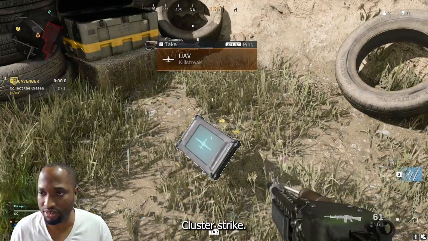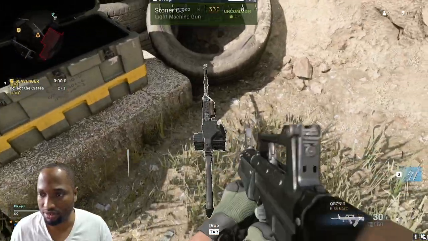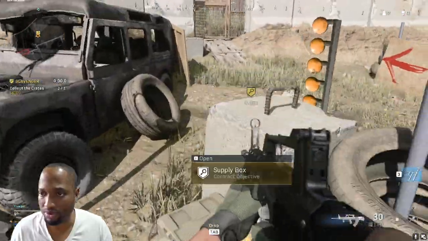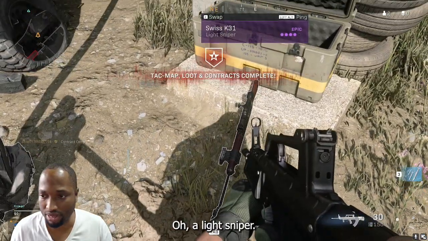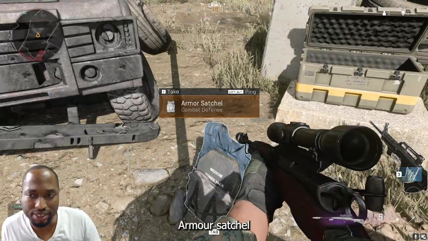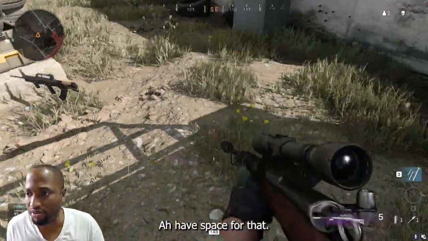Cluster strike. Take the clusters. And I like this one. Let me take this one. What is this? They just threw a box at me, man. Nice. Ooh, a light sniper. Proceed to the next area. Let me take this one. Armor satchel. And stun grenade. I have space for that.